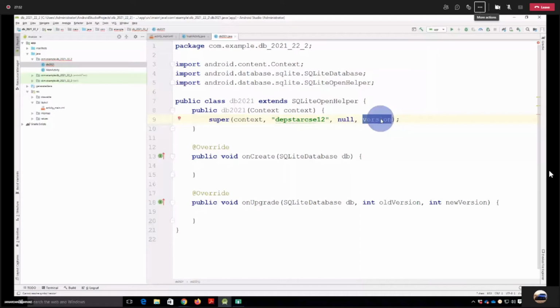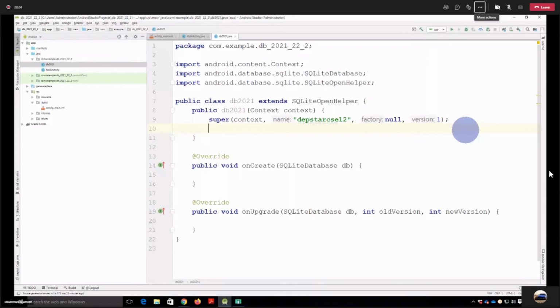Okay, now the next thing we need to do, in the constructor itself, we need to create the object of SQLiteDatabase. There are again two types of object which we can create. One is readable and another one is writable. Readable में मतलब क्या है कि if you are creating the object with readable, then सिर्फ आप data read कर सकते हो.